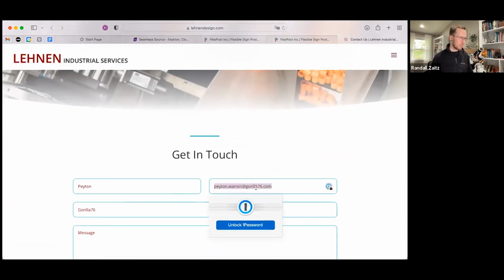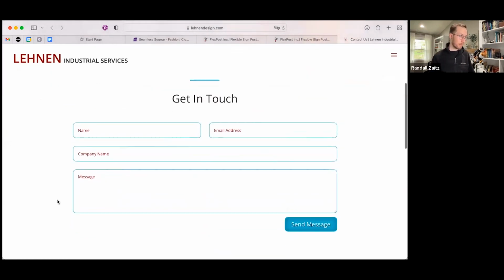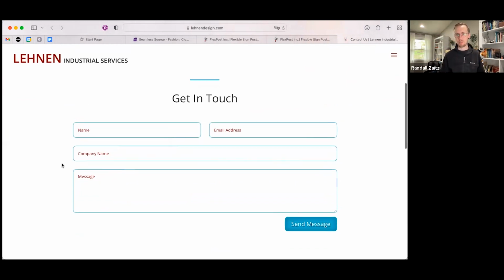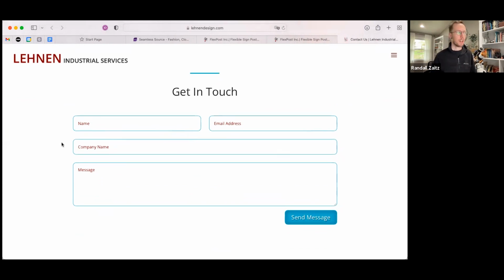Something else, an improvement you could make to this: I just hit send message without filling out any of the form fields. And it looks like all the form fields are required, which is fine. You just want to make sure that you let people know that. Usually, you can imply that with an asterisk on the label for the form field. And most people are going to know what that is. But if you're concerned that they're not going to know, you can put a little footnote right next to the send message button that says asterisk indicates required form field.